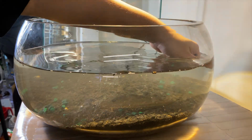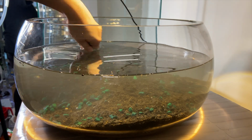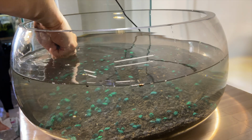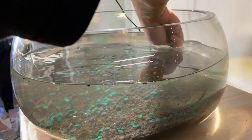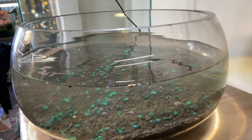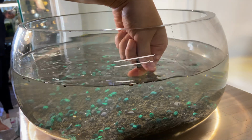I also picked colored aquarium gravel to kind of prove a point that you can actually put some colored aquarium gravel in your tanks and still have it look really, really good. The next color I'm adding is just some plain old light gray gravel. I felt like this was needed as a more intermediary color because as the substrate was, it was just brown, black, and green. It needed a little bit of those more in-between colors.